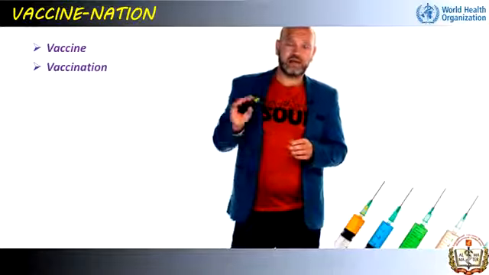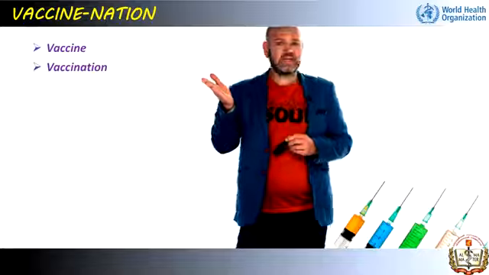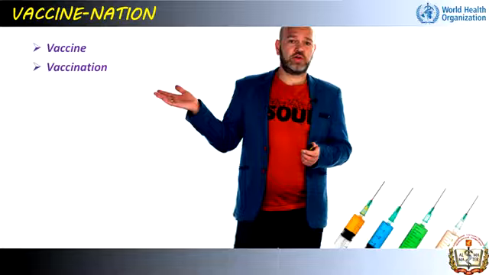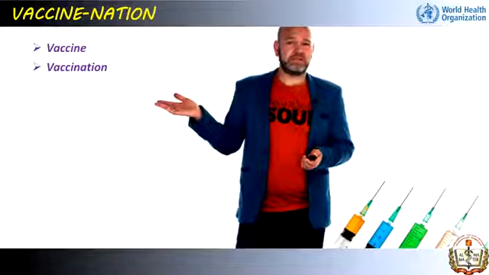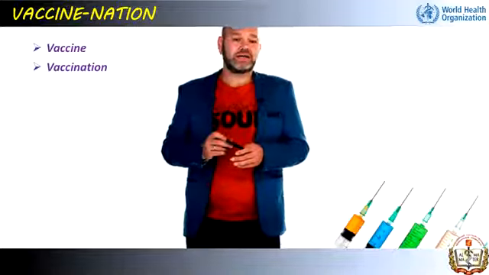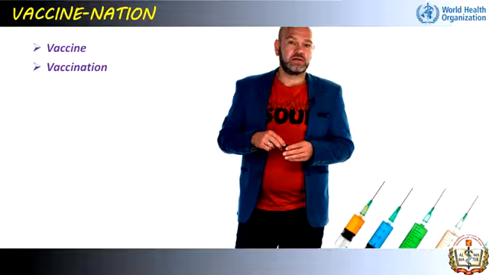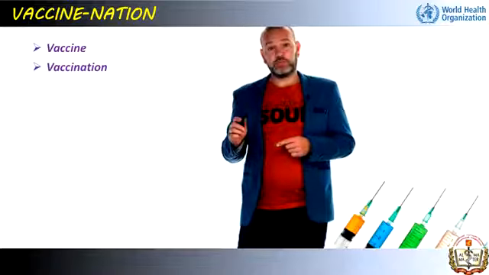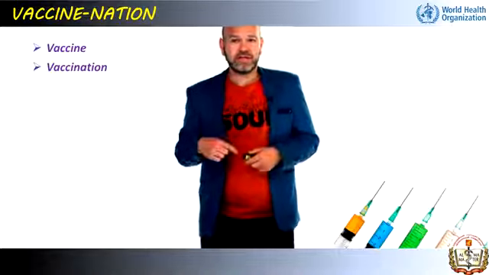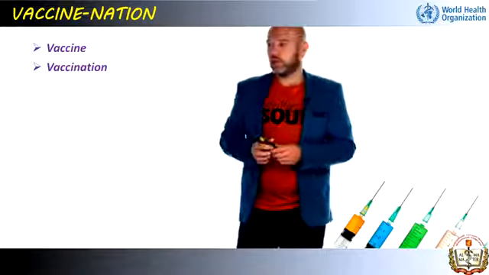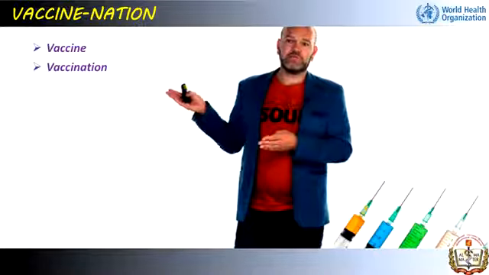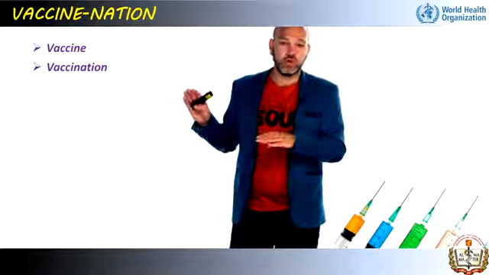So we have another kind of definition: vaccination. How to understand what vaccination is? Many people will say that it is an injection of the vaccine. That is not really the medical definition. Vaccination is the administration of a vaccine to raise immunity against a particular pathogen with the purpose to prevent the disease in the future, not when the subject is already ill. So when you explain why we need vaccines, please don't say that we give them to ill people to treat. No, it's only to prevent.